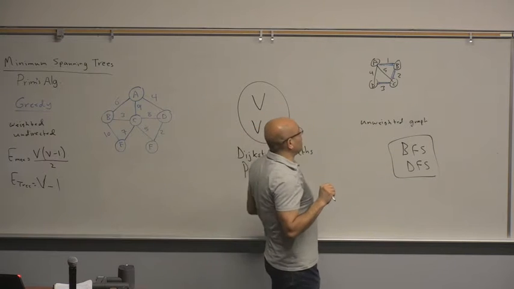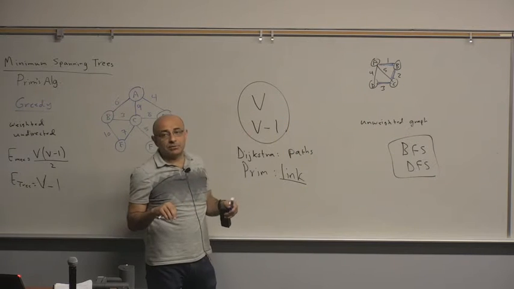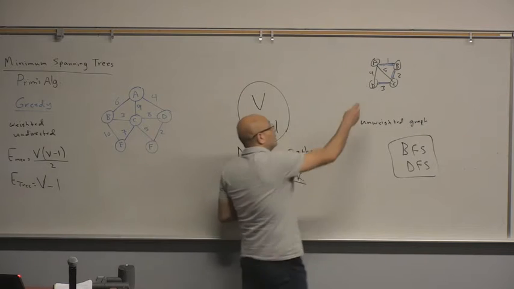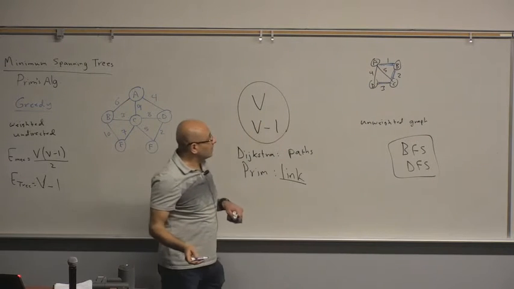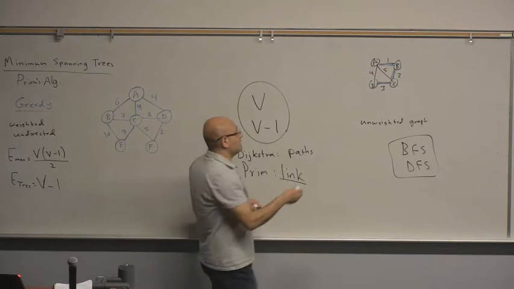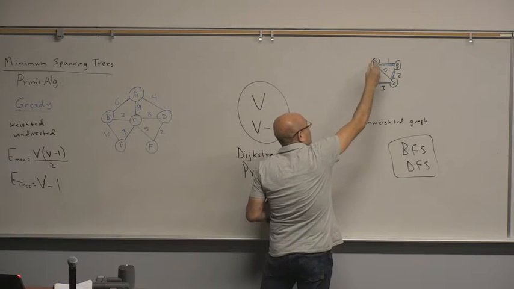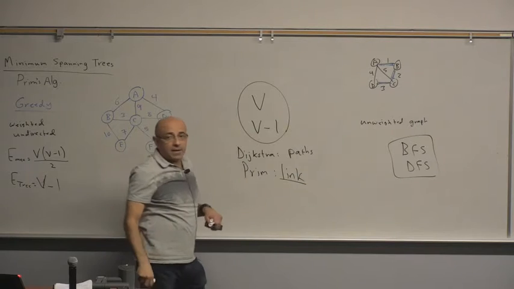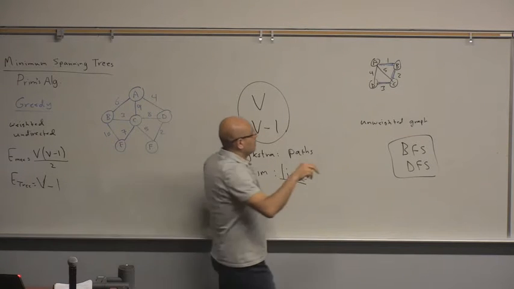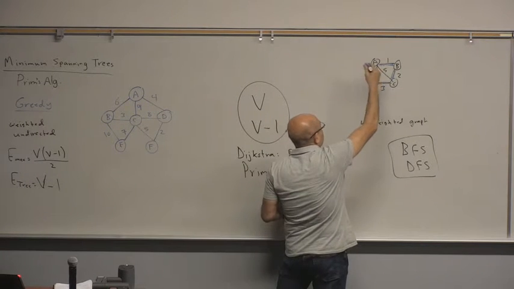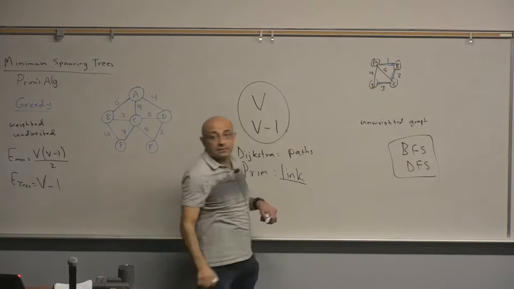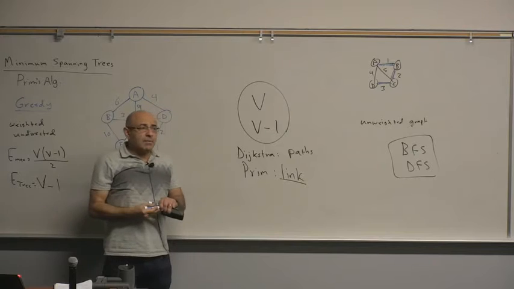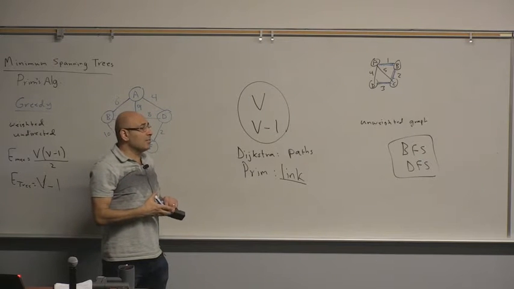Now, this minimum spanning tree does not give the shortest paths between the different vertices. For example, it does not give the shortest path between A and D. Right? The shortest path between A and D is this. While the path that is based on the minimum spanning tree is 1 plus 2 plus 3, so that's 6. Okay. So in the minimum spanning tree, we don't have the notion of a path.